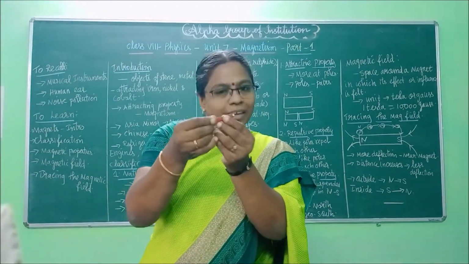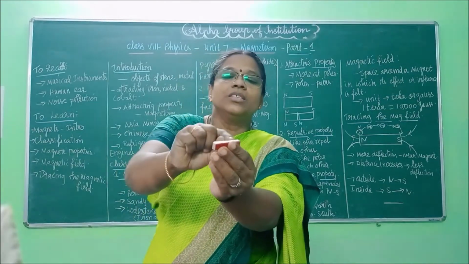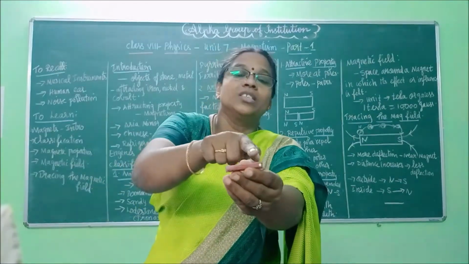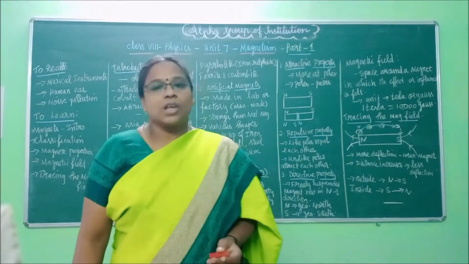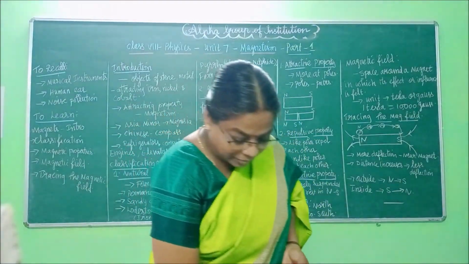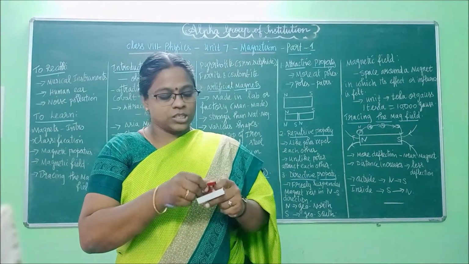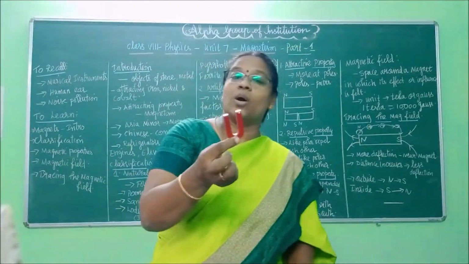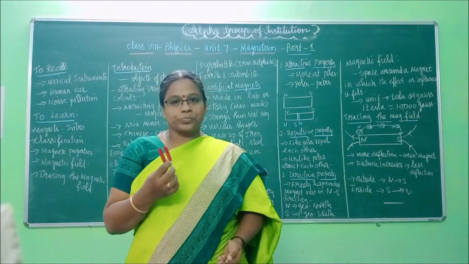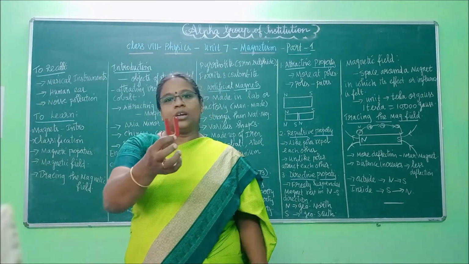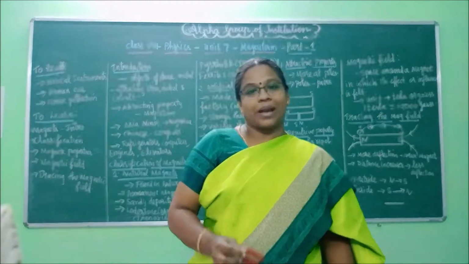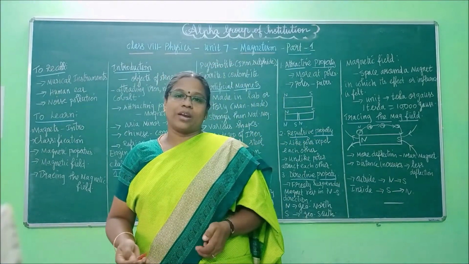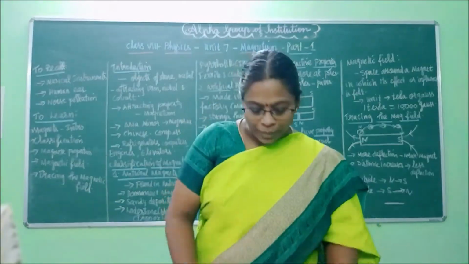This is the magnet we use in the lab. In this we can see this white dot, children, here. This white dot always refers to the North Pole. This is the North Pole and the other end will automatically be the South Pole. So this is a bar-shaped magnet, and we have another shape, the U-shaped magnet. It is in the shape of U. It is otherwise called a horseshoe magnet, just like the shoe of the horse, the foot of the horse. Some magnets will be cylindrical or circular. So there are different types of magnets, but in a major way we use these two shapes.